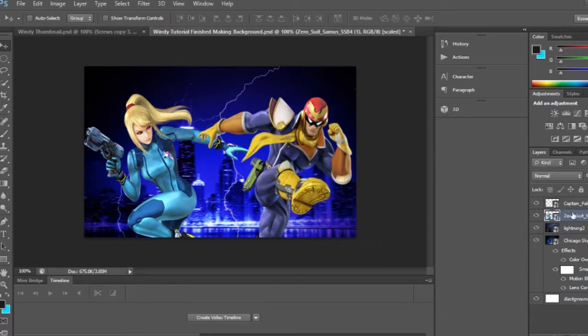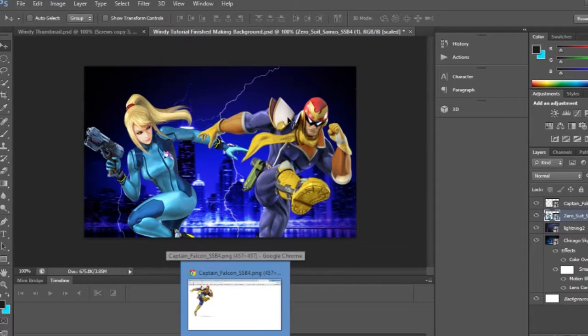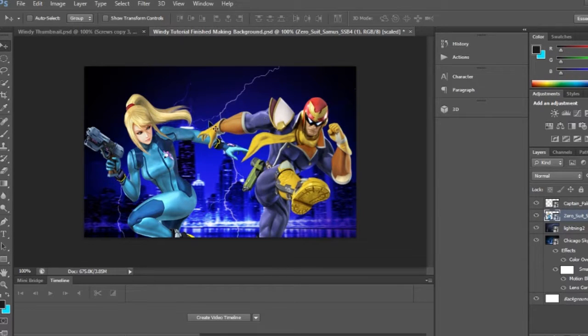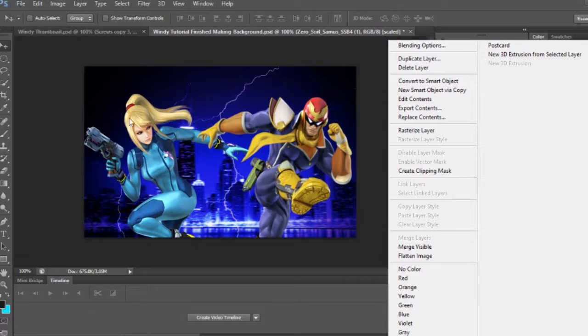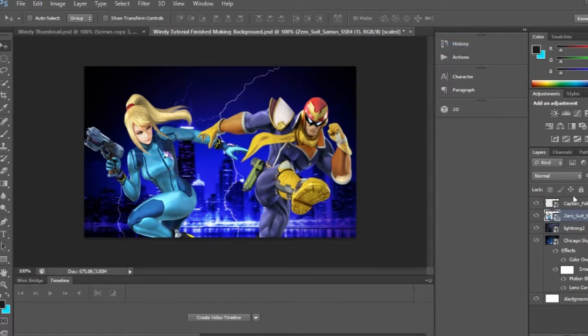And so I'm going to show you a few things that don't really matter for this situation. Well, okay, so I'm going to show you guys some stuff. I have the Smash 4 sprites, so it doesn't really show up very well because these are very well drawn, very well lit sprites. So I'm just going to mess with this. Let's just say that these characters aren't lit very well. Let's say for some reason he's really dark on one side, or really dark on the person's face, and you want to change that.